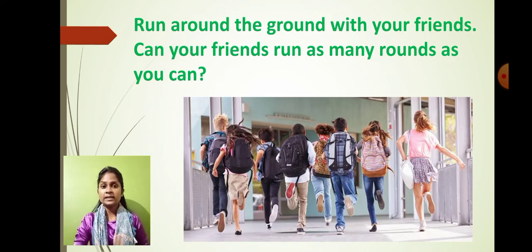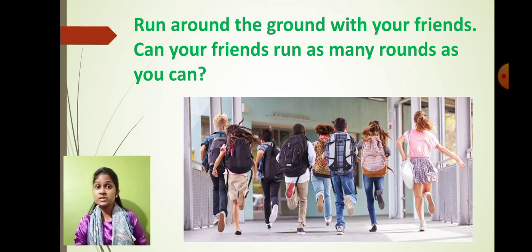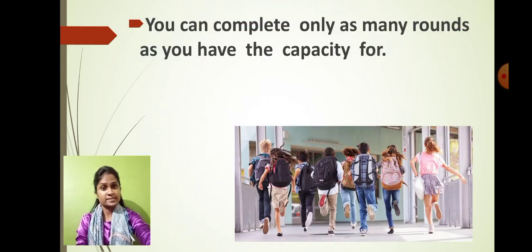One more thing I asked you in the last lecture: when you run around the ground along with your friends, can your friends run as many rounds as you can? The answer to this question was no. Not everybody will complete the same number of rounds. Maybe your friends might complete more or fewer rounds compared to you. So you can complete only as many rounds as you have the capacity for. Everybody has a different capacity for the completion of the rounds.